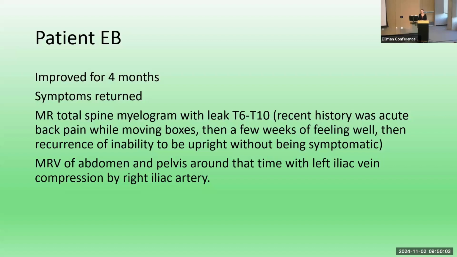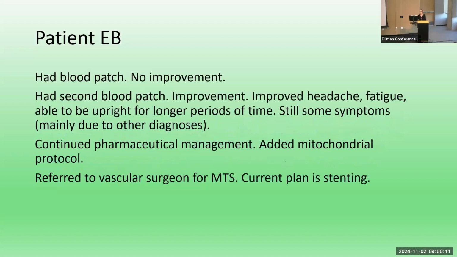MRV of the abdomen and pelvis around that same time. Again, these were several visits. It showed the left iliac vein was compressed by the right iliac artery, so he was diagnosed now with May-Turner syndrome. He had a blood patch, no improvement, had a second blood patch. He had improvement. He had improved headache, fatigue. He was able to be upright for longer periods of time.